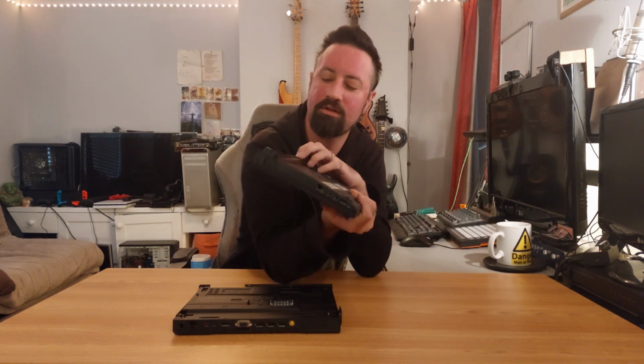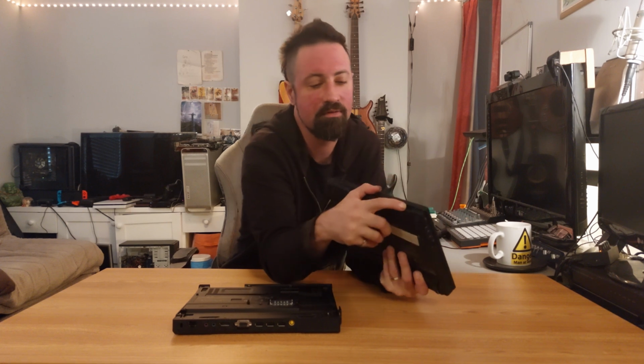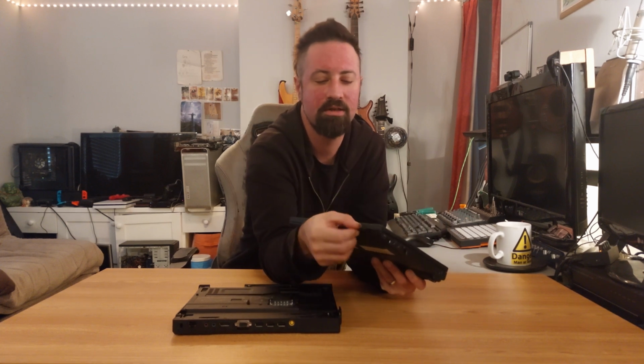The back, I think this is just a 3-cell or a 6-cell battery. It gets a good few hours of battery life though. And then we've got the SD card slot at the front, which is populated with the aforementioned SD card, and the latch opening mechanism. And then we're going to dive into the extra components.